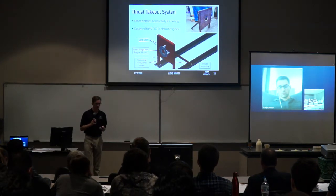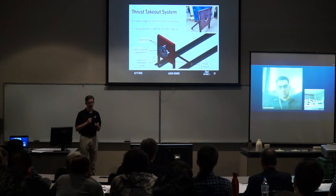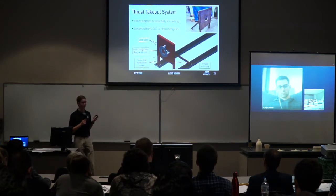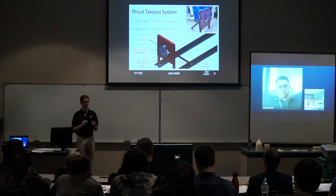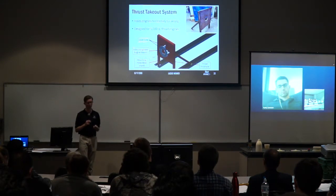Attached to this thrust takeout system are 4 load cells, which you can see placed around the hole in the center of that large plate there. Those load cells measure the thrust of our engine and help secure it. Next to those load cells is an interchangeable engine mount. This is the only part of our thrust takeout system that is specific to each engine. So this engine mount is designed for Janus, and that just means it has holes in the specific places where fuel and oxygen will be entering the engine, as well as holes for the mounting bolts for that engine. So future teams, the only thing they'll have to redesign is that engine mount just by moving around the holes to where they need and water jetting a new piece.